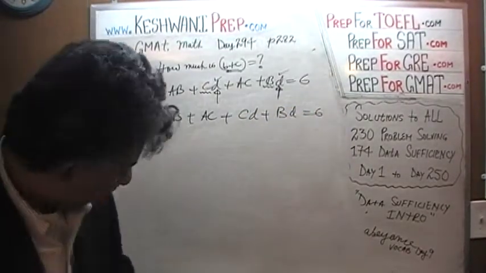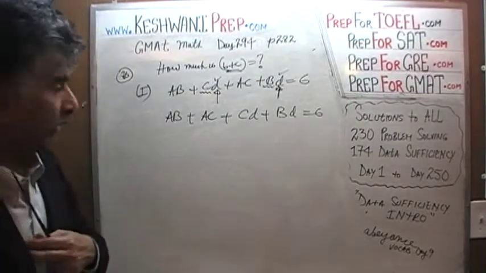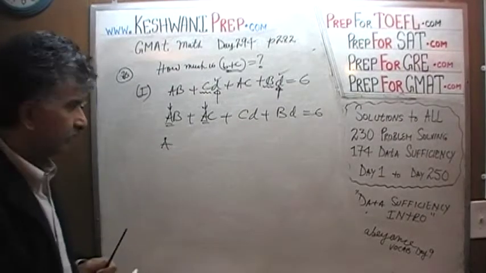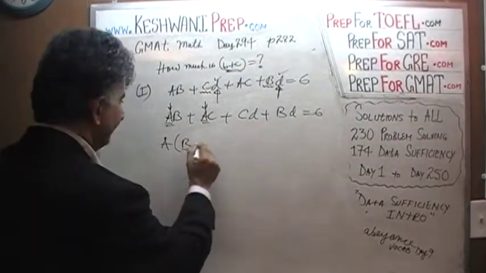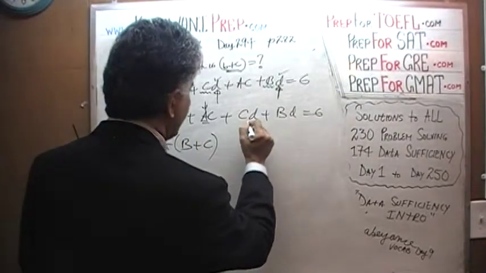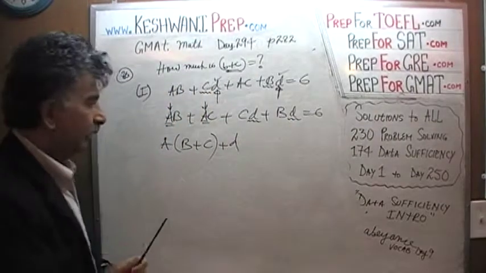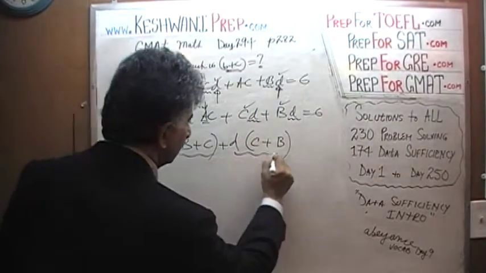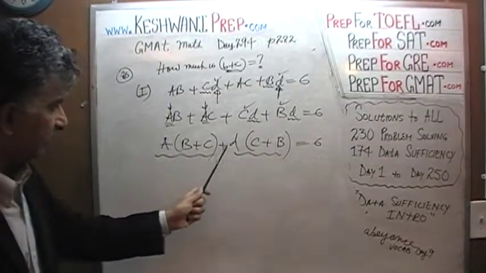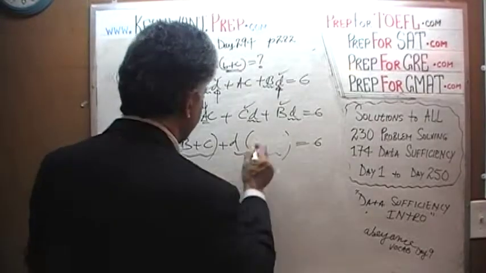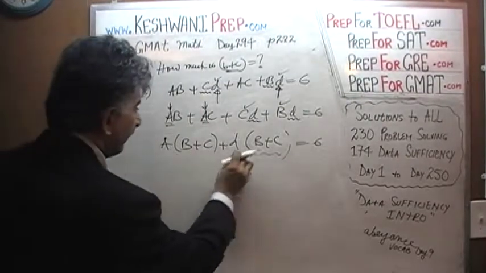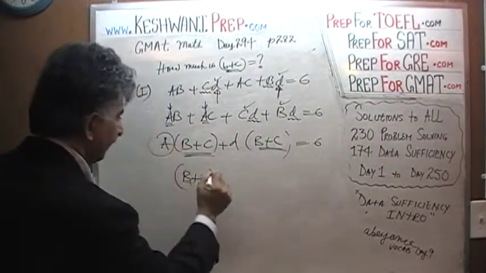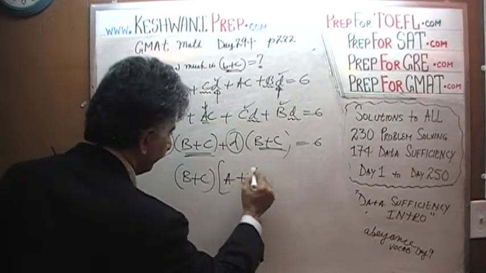All we have done is rewrite these four terms in a slightly different order. I see an A here and an A here — let's take out A as a common factor. From the first term we are left with B, from the second term we are left with C. Here we have a common factor of D — let's take out D as a common factor. When we take out D, we are left with C and B. Now looking at these two terms: A times (B plus C) and D times (C plus B), which is the same as B plus C. The common factor is B plus C, giving us (B plus C) times (A plus D) equals 6.